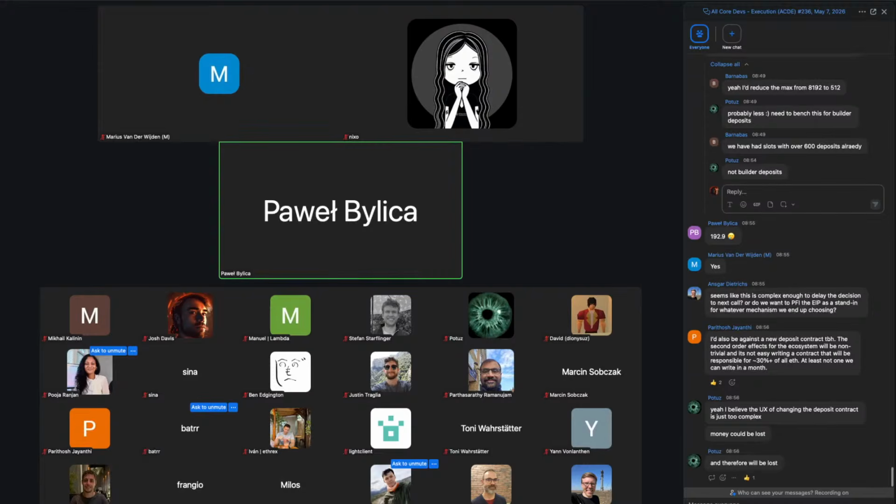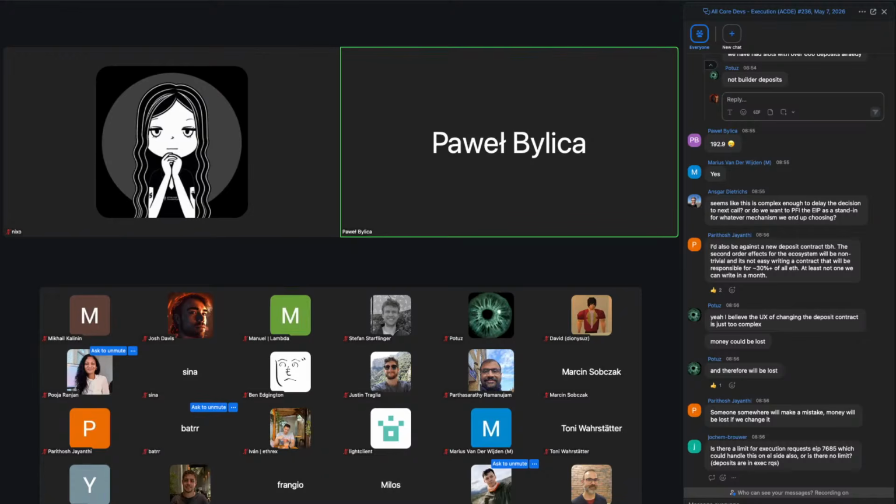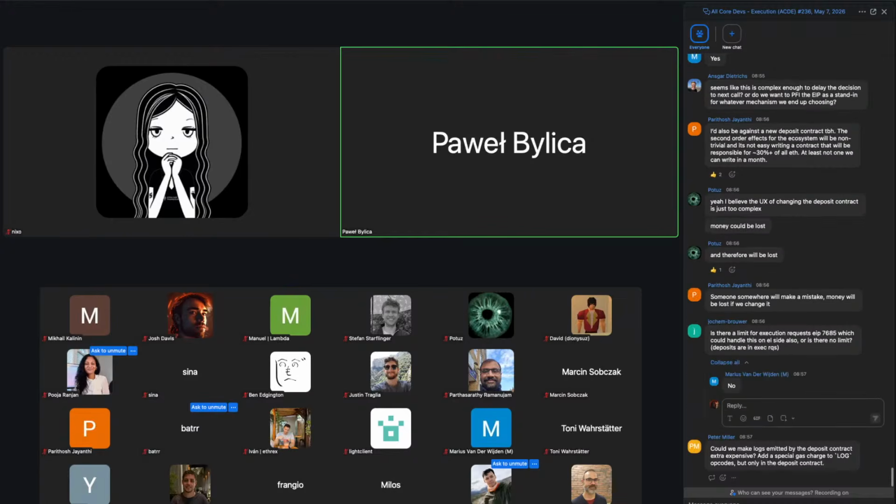So I'll start with EIP 8246, which proposes to remove the burn feature of self-destruct. Not going into much detail, self-destruct does multiple things at the end, but it can also burn if you transfer to yourself.